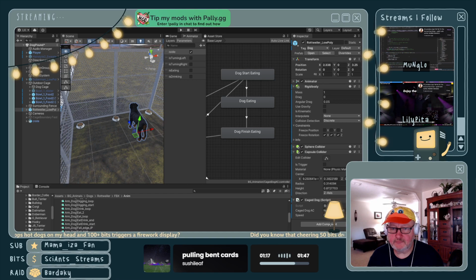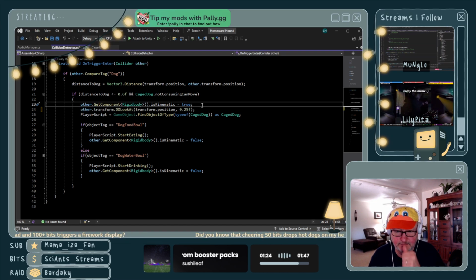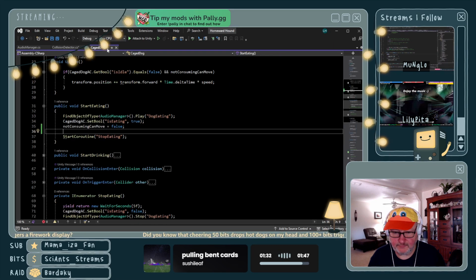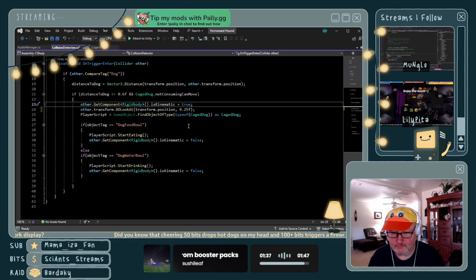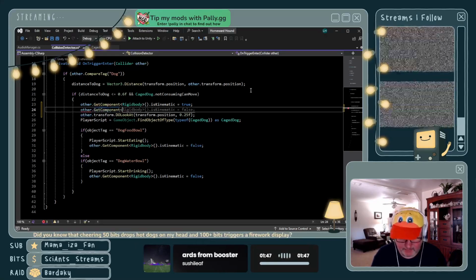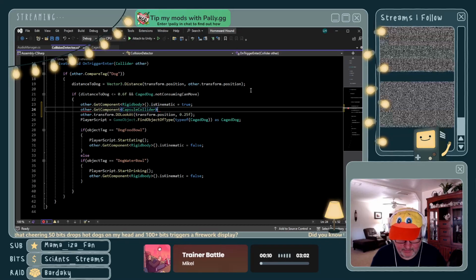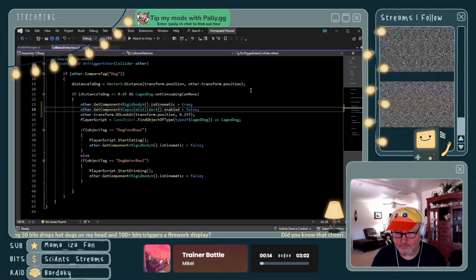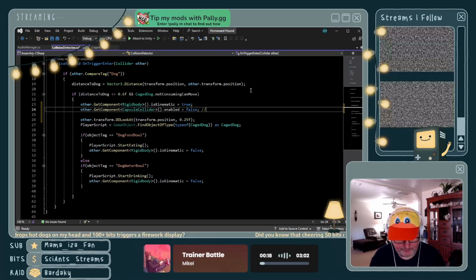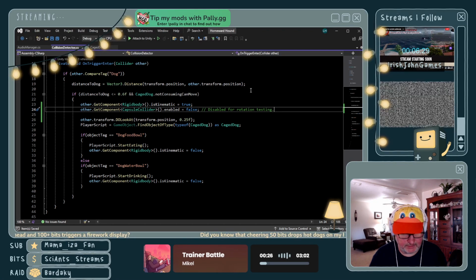Show code. So we are setting his kinematic to true. What about if we do other component? Which one? Capsule collider is the one that's not a trigger. Let's disable the capsule collider. Disabled for rotation testing.